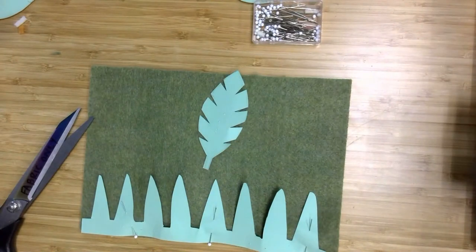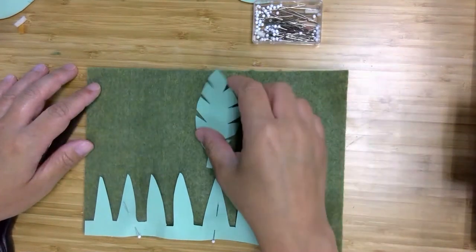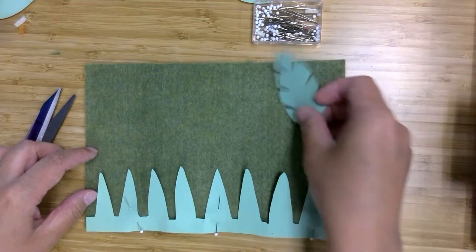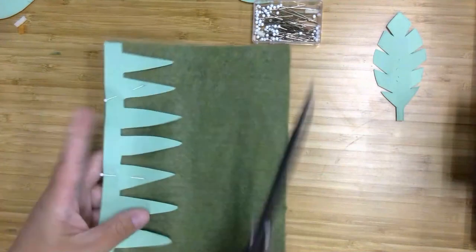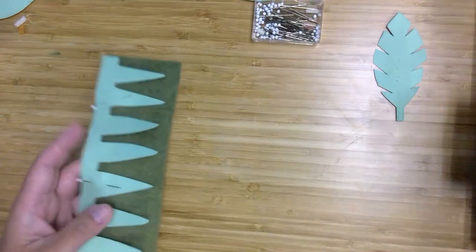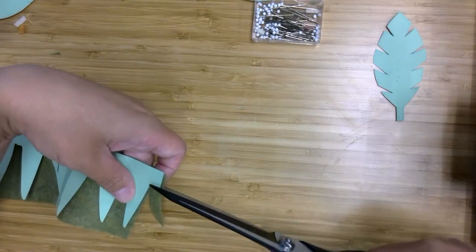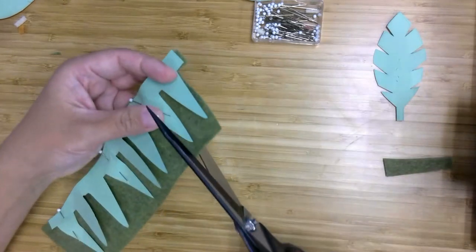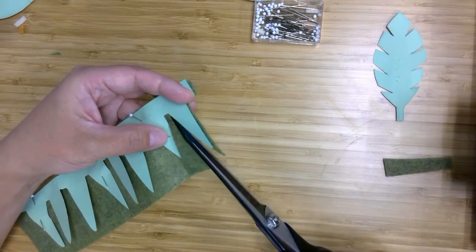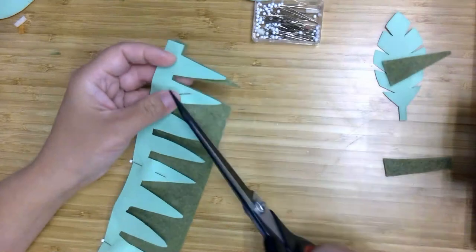So now we'll be working on the foliage. Since we only have a half sheet of felt, we want to be careful how we cut these leaves. This does need to run the entire length of the piece, so I do that one first. I'm going to get rid of my excess felt here, set it aside for later, and start cutting around the points. This doesn't have to be precise. So I cut to here and then snip it off there. It's easier than trying to get the scissors in here.